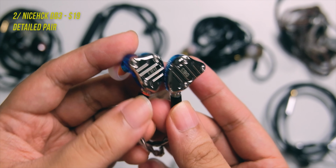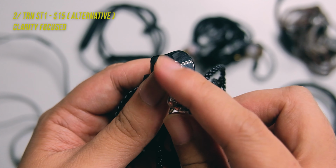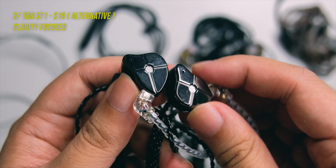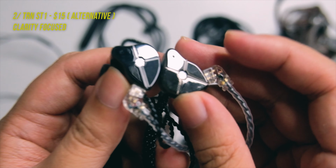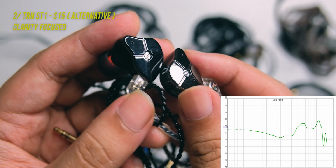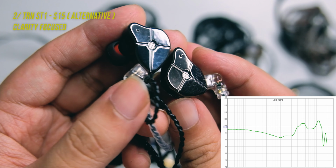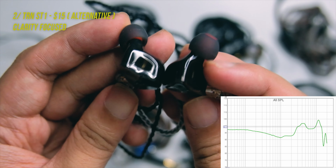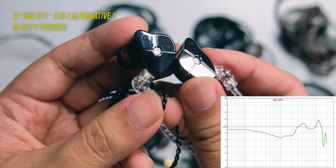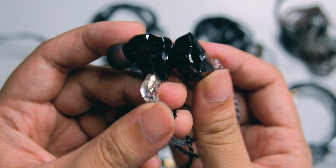Of course, an alternative here is the TRN ST1. The TRN ST1 is a V-shaped kind of sound with some clarity on top, similar to the sound of the VK4. Of course, the vocals being V-shaped are still more recessed than what I would like, but the detail here is pretty good, especially with that BA on top. Revealing sound overall. It's just the positioning of the vocals that I have an issue with. Over the ZSN Pro, I would say this has better vocals, better mid-range. Cons here: highs can still be a bit peaky, and the tonality is not natural. But for a detailed pair, this can be your alternative. Personally, I will still go with the Nishik DB3.